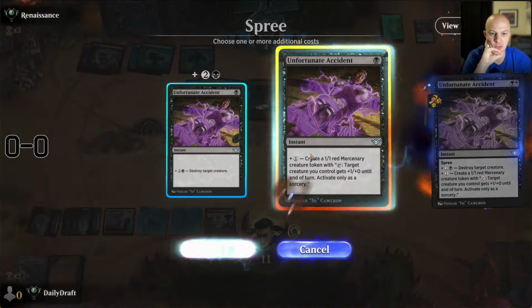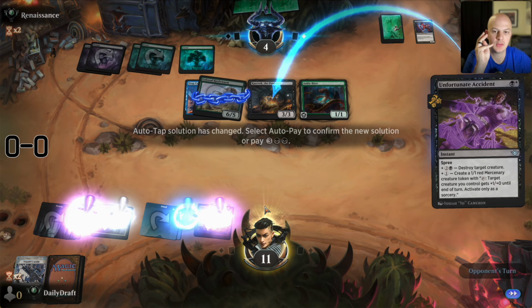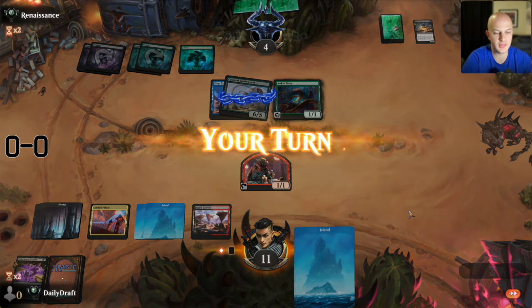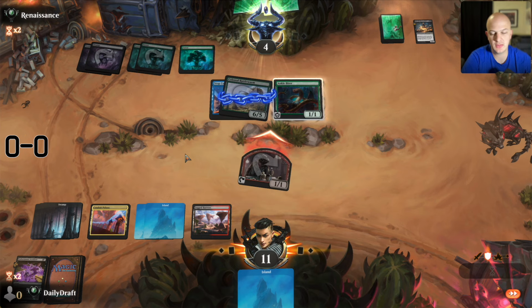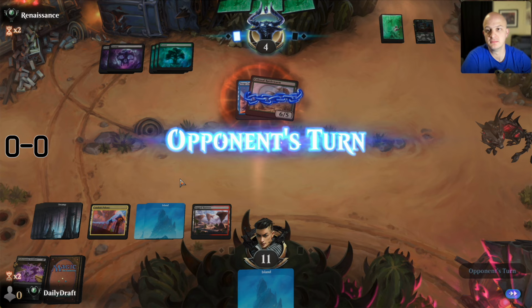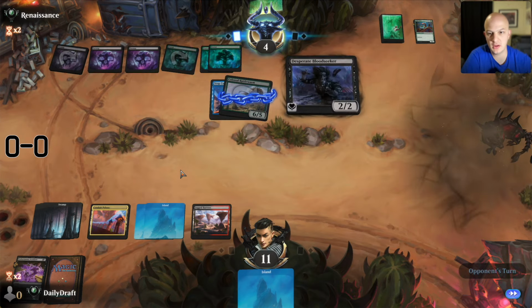Alright. Kervec can accrue them good value here, so I don't want them to get that. See if they want to trade. Pass it back, because we drew a land. And now it's a top deck war. We just got to find one of our Intimidation Campaigns here.